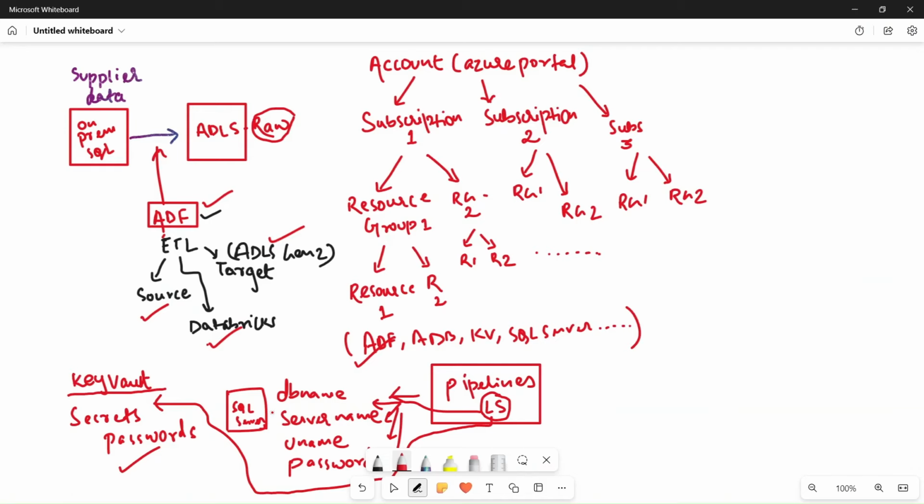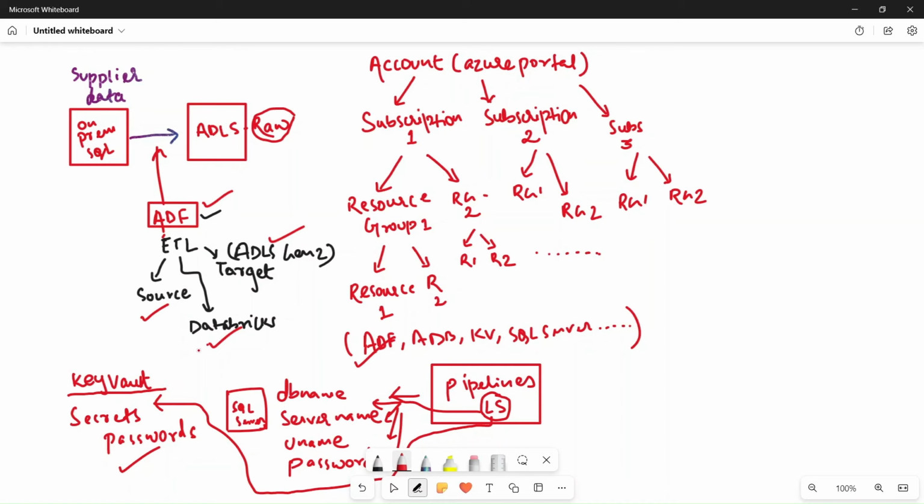So let me go to the whiteboard. Okay. So now, in order to perform this task, we have ADF, we have source, we have data transformation in Databricks, we have ADLS for the storage, we have key vault.